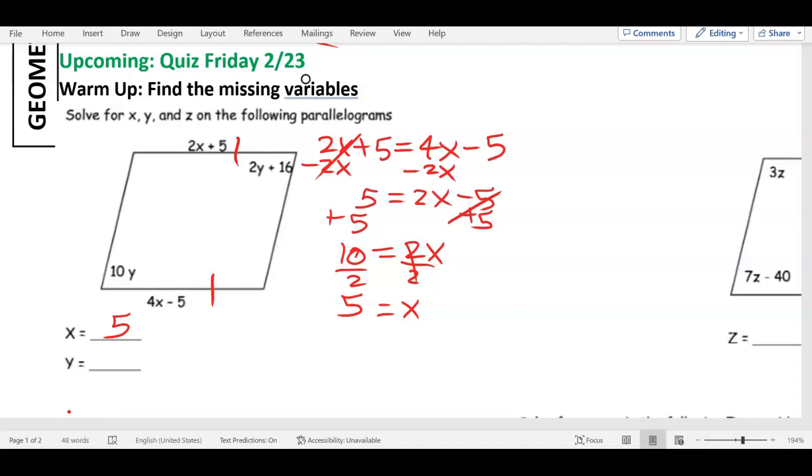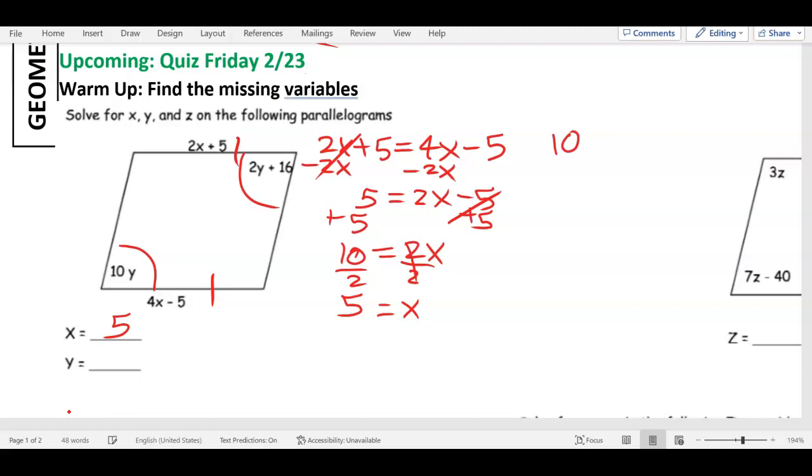What about y? Do you see these angles? They're inside, and they are opposite. They're across from each other. So once again, what do I know about the opposite angles in a parallelogram? It says opposite angles are congruent. What did we just do with congruent things? We set them equal. Okay? So if you see opposite angles on a parallelogram, you know this equals this. So you're gonna set them up the same way.